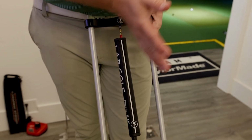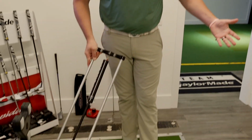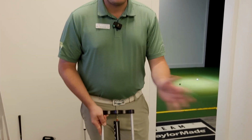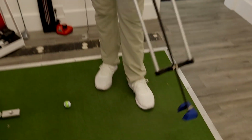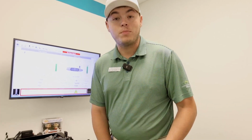So what should happen is when you take the putter back and through, that putter face should stay stable. Again, I'm not doing anything, I'm not pressing any buttons to make this happen. Where with the other putter that you saw earlier, it's moving all over the place because even though it's face balance, it's not. And as a golfer, you're in charge of keeping that thing stable. So what's easier to keep stable, a putter that does this or one that looks like it's Elvis and dancing all over the place?